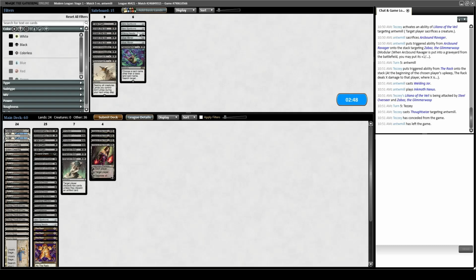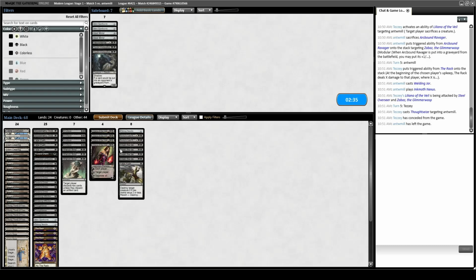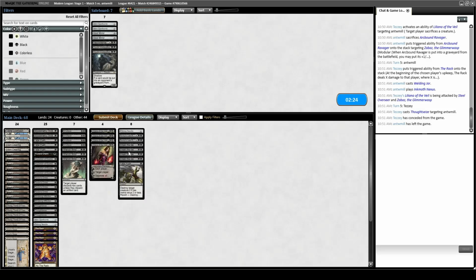So let's bring in Needle, Bontus, and Break the Ices, and Fatal Push. They're probably playing Urza Saga, Break the Ice can kill that. They're definitely playing Inkmoth, Break the Ice can kill that, and Break the Ice can also get rid of Spire of Industry because it can produce colorless. So that seems pretty good. Wrenchmind seems absolutely horrible, so we're going to cut all of those.